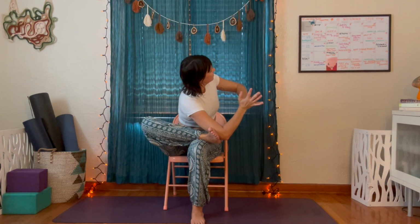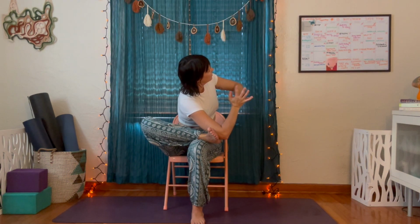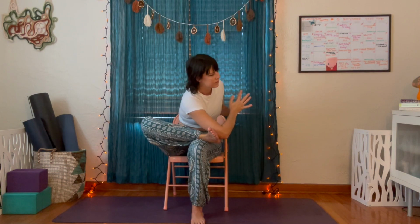Big breath. One more big breath in. And out. Slowly, we'll come to center and bring both feet back to the floor.